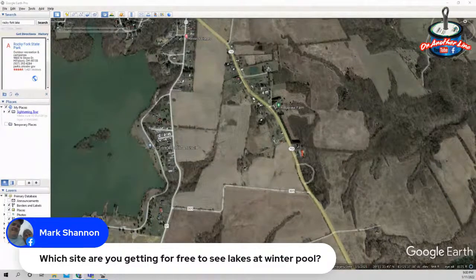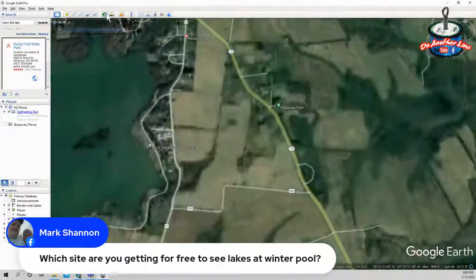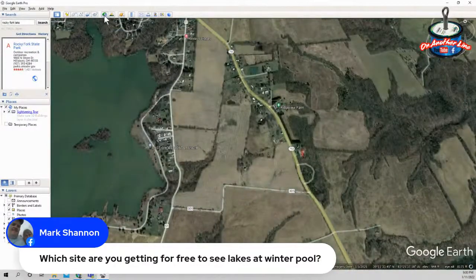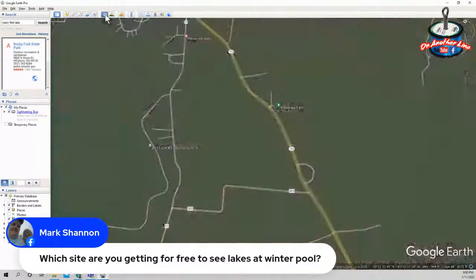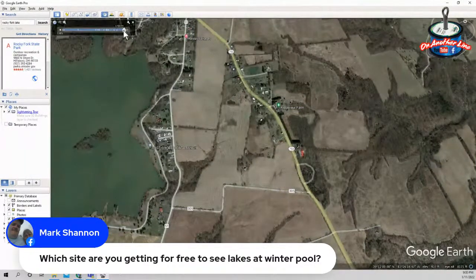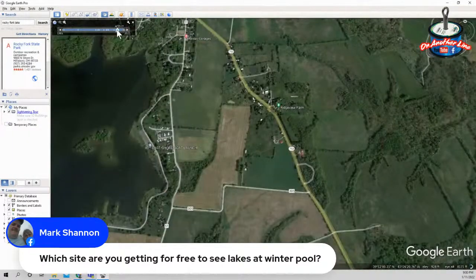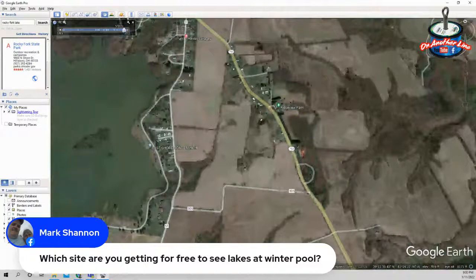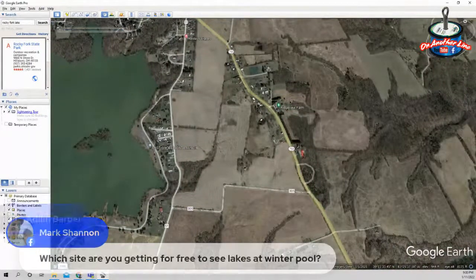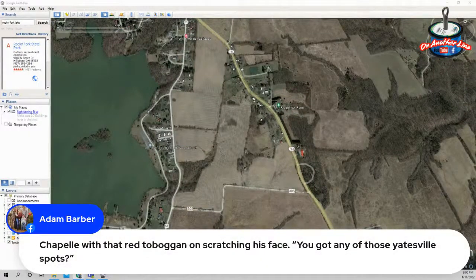In this case, you don't. Just download it and install it. And right here at the top, there is a little thing. It's got a little clock with a green back arrow, probably really tough for you guys to see, which just means historical data. If you select that, it brings up a slider that you can bring back to years past where they have satellite imaging data. It's 100% free.